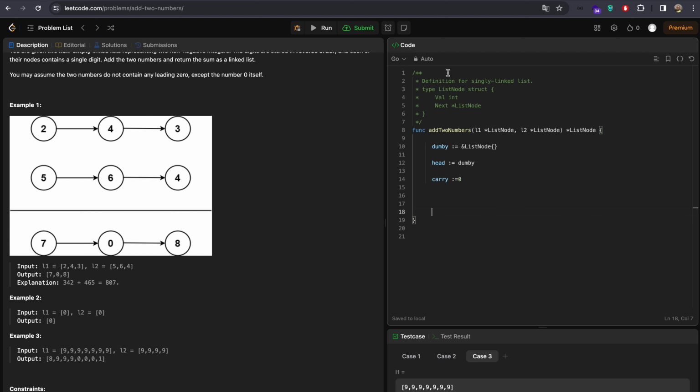I say nil because I am using Go here. I need to explain, I'm using Go because I'm studying Go too. But the pointer of this node is null, or nil in this case for Go, because we don't have a next after this node.